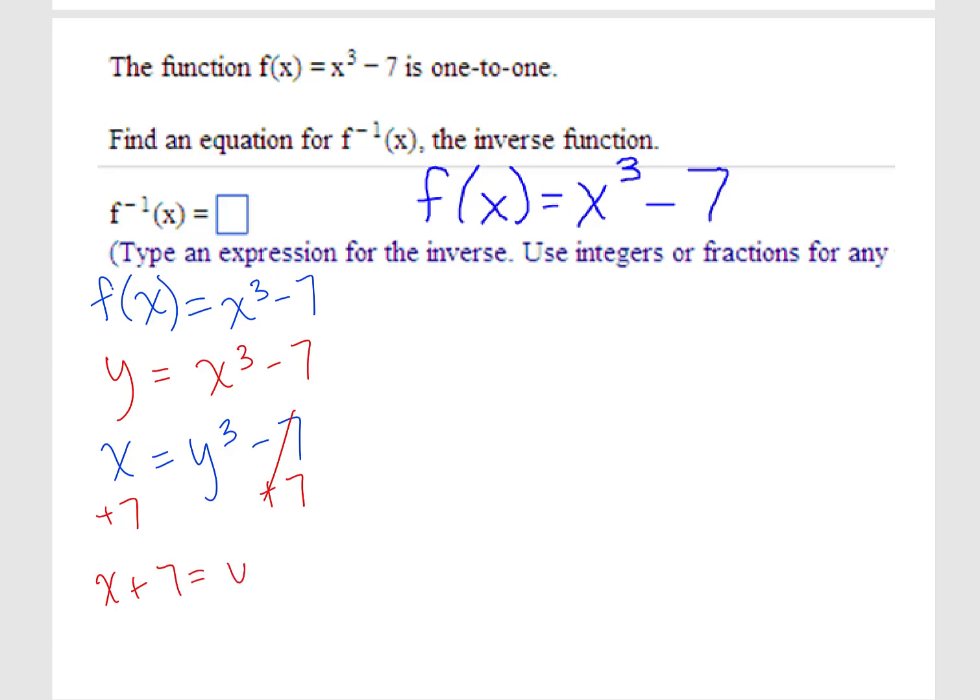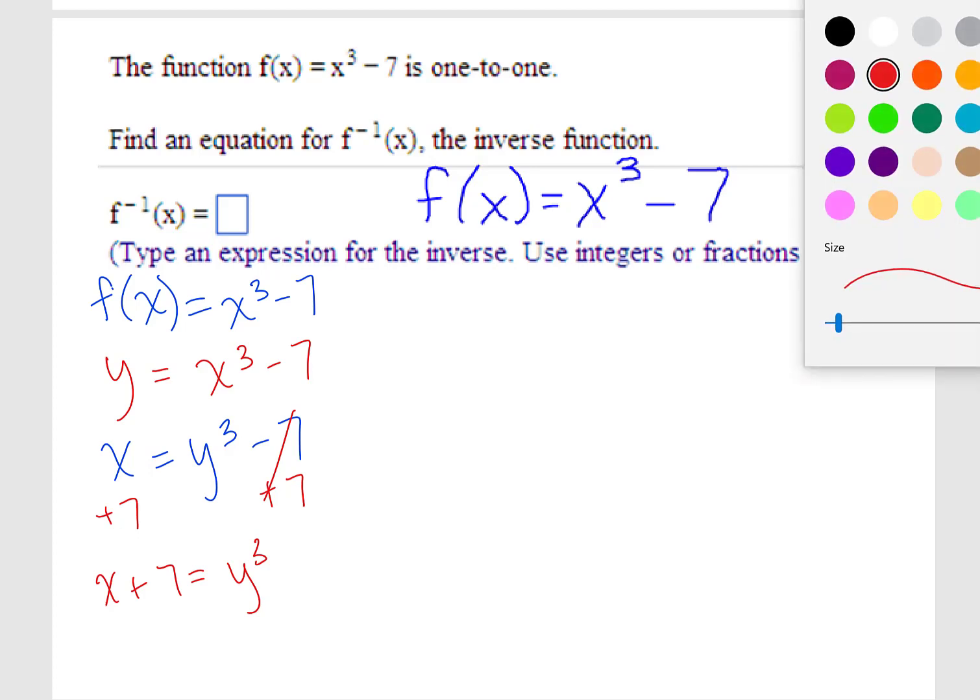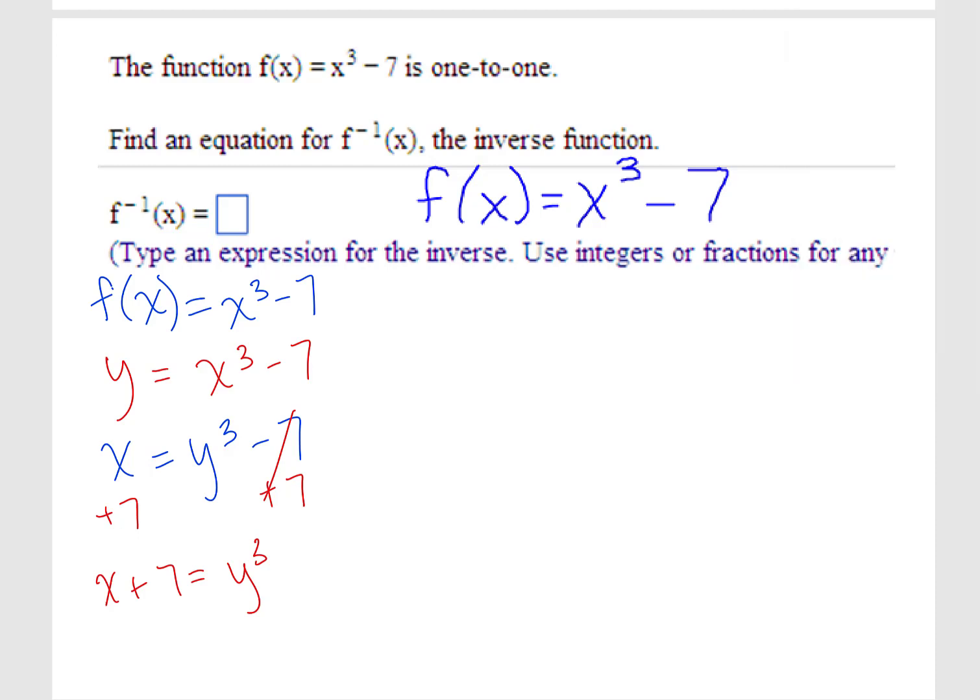So here we go. I have y cubed, y raised up to the third power. So I need to undo that because I don't want y raised up to the third power. I just want y. So cube root, and then on the other side, I have to do it to the entire side, cube root. So y drops out, and then I have cube root of x plus 7. One of the most common mistakes that we see is that students will not put the plus 7 underneath the radical. So they will not house it together with the cube root of x.